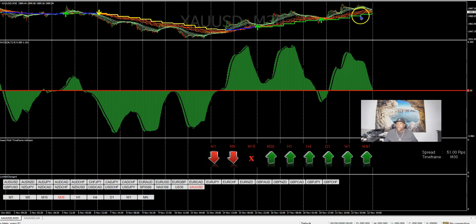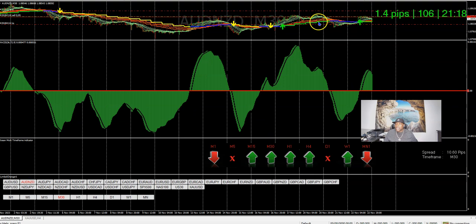Look at this. Here's Wednesday, Tuesday, Monday, Sunday. Going back on Friday at the end of the week, it was already resetting and ready to go for the following week, as you can see. So it was in a continuous upward trend all the way up until today. At the time of this recording, it is Wednesday. Okay? All right? So it was very easy to understand that. AUDNZD, it was heading up and getting sketchy. Okay? As you can see.